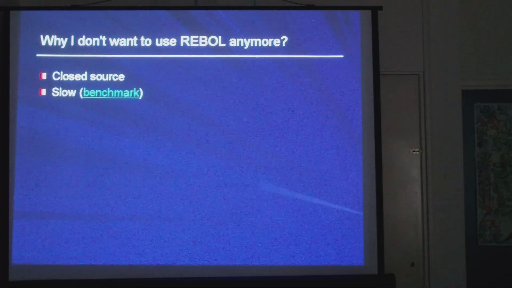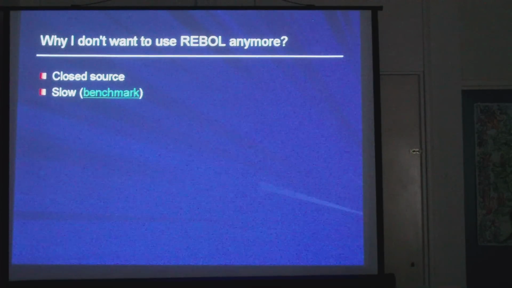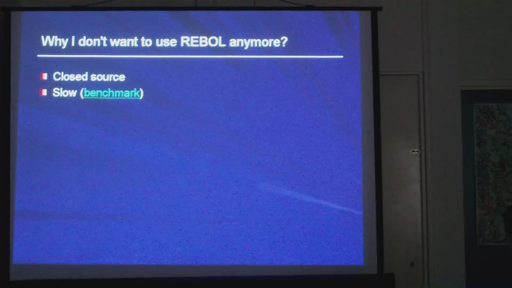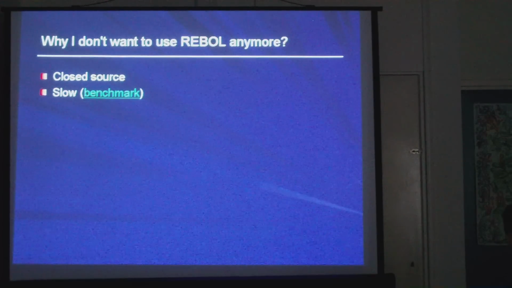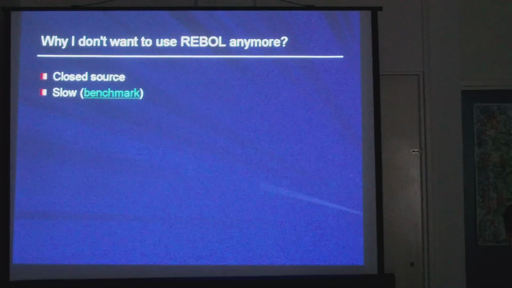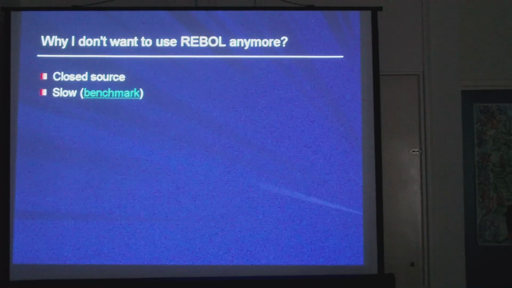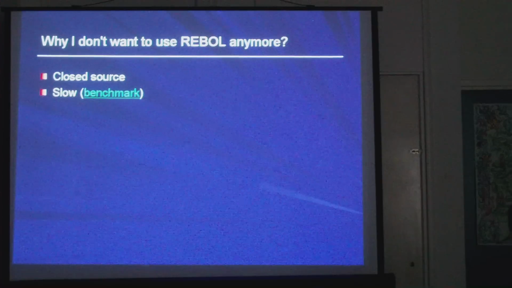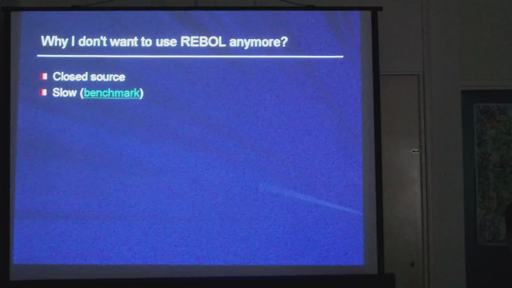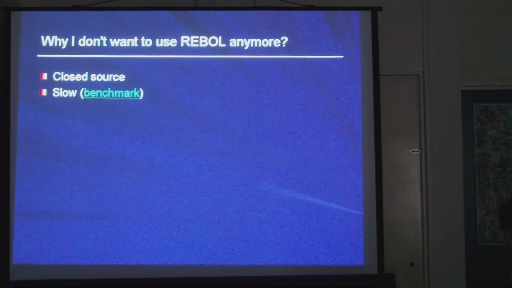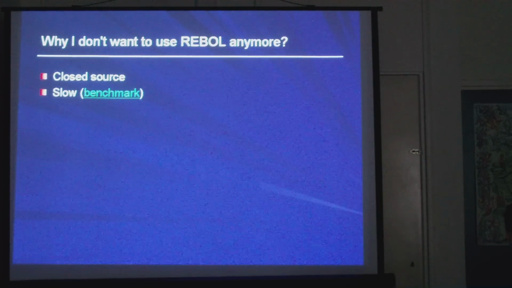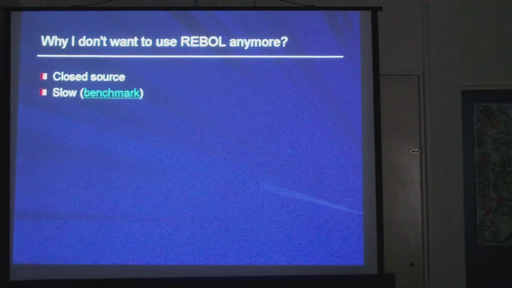It's twice as fast as Ruby? In this benchmark, which is from the Great Language Shootout, it's about 900 times slower than the best program written in C. 100 times slower than Ruby? No, 10 times. About 10 times slower than Ruby. But the benchmark is about just pure computation, only calculation, only maths. Number crunching. And this is something where Rebol is really, really slow.